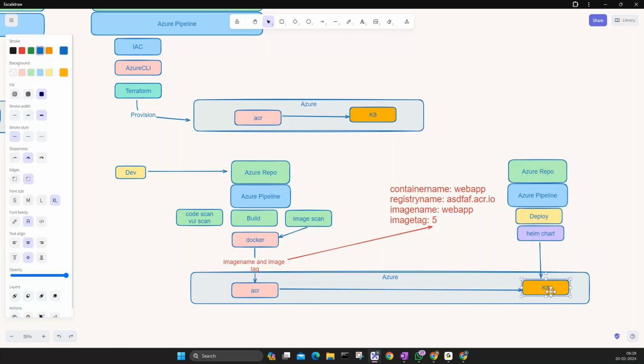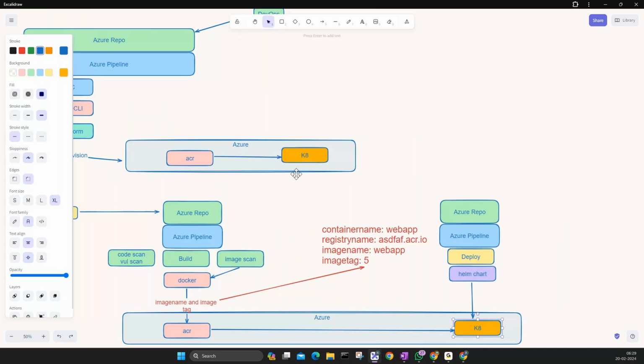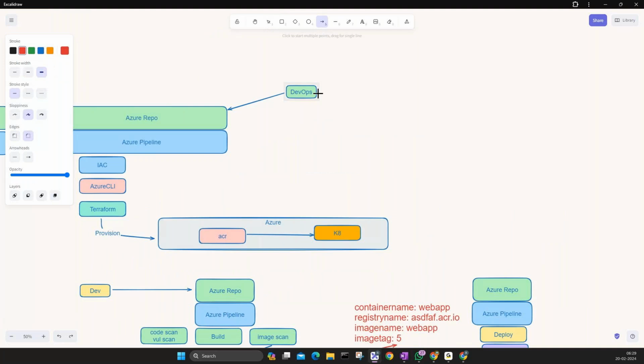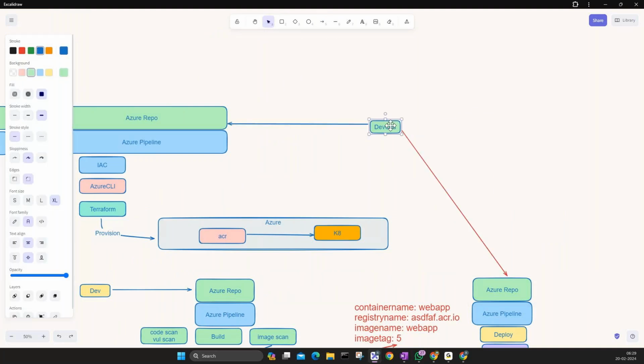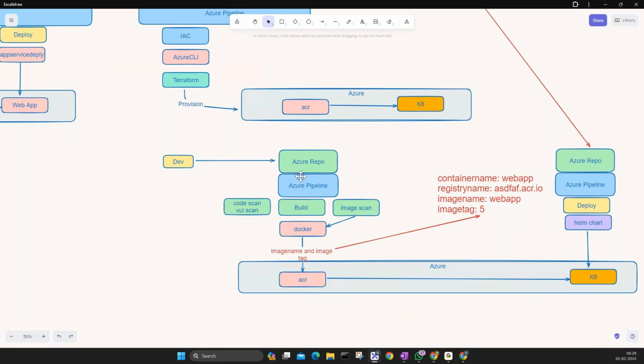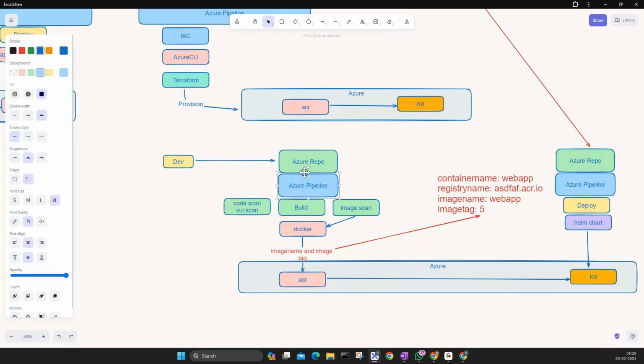Why do I want to create another repository? Because I want this DevOps person to create and also own this particular repository, so he knows what is really happening and he can control that end to end. So now the developer's job is to just push to the only one repository which is assigned to him, which is responsible for only building, scanning, and pushing that image into the image repository.